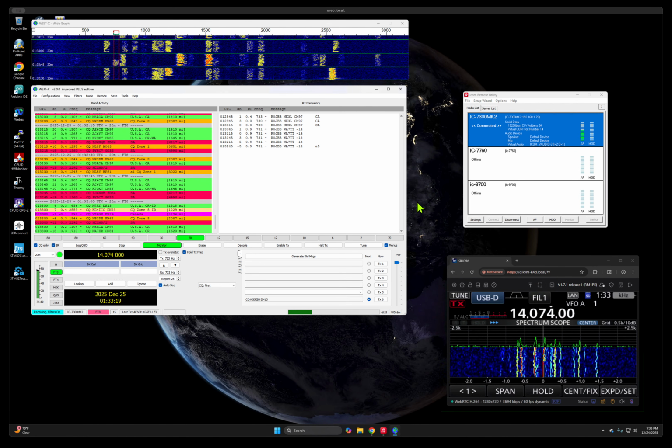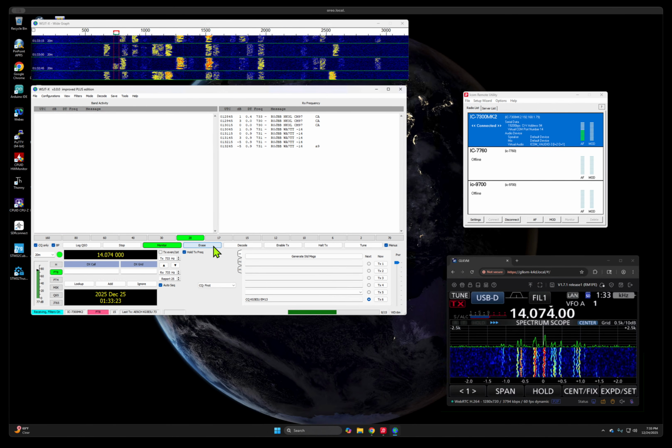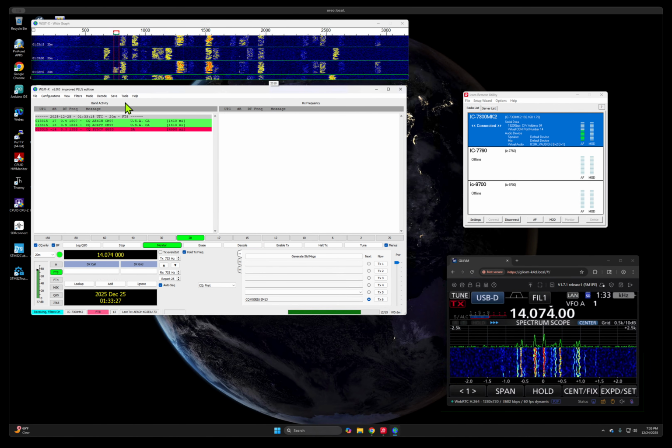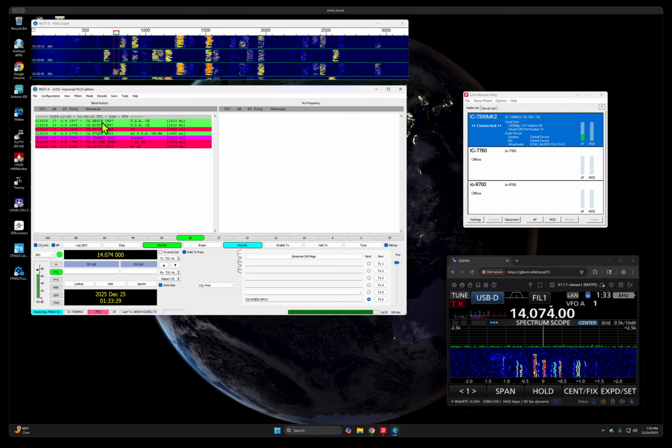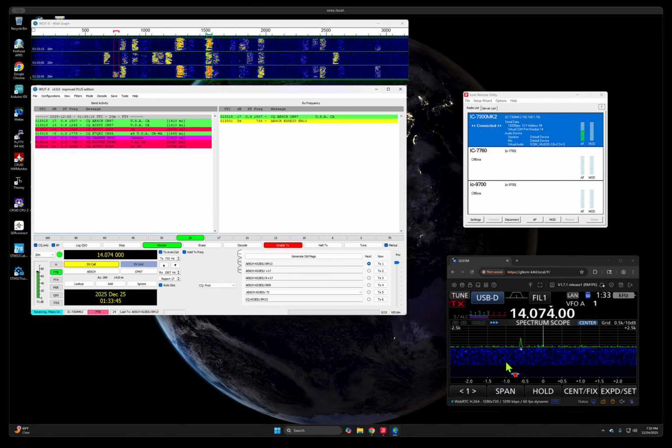So after that, we're connected up to the network, and you can see that we're decoding over here just fine. We're up here on 20 meters, and we'll try a connection here. AE6CH. And you can see when I double-clicked him in the band activity window, transmitter started right up.